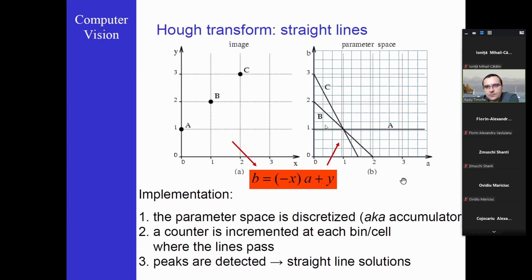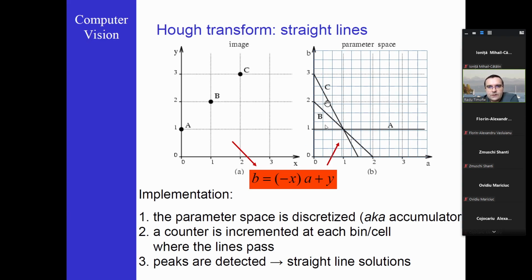We cannot keep in memory the whole space of parameters, because A can be whatever and B can be whatever. So we need a discretization of this space. So we are ending up with a grid and definition of some cells. Okay, and this discretized parameter space, we just call it the accumulator.